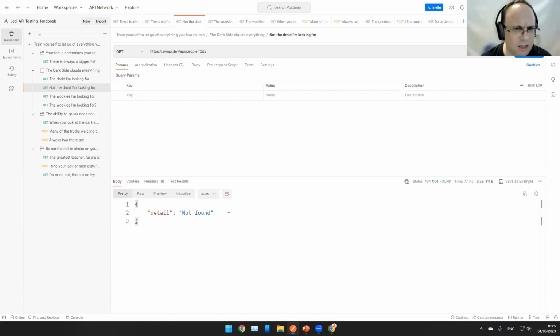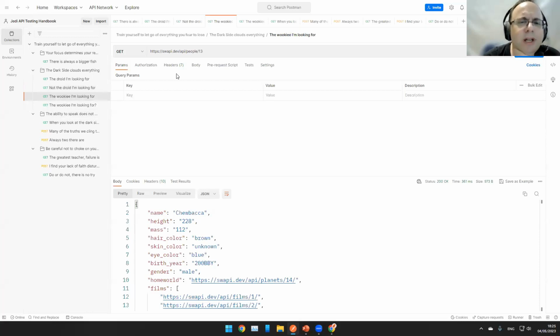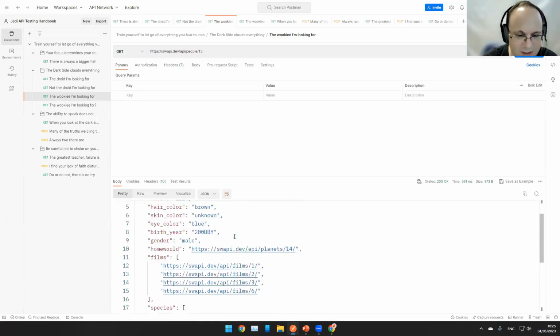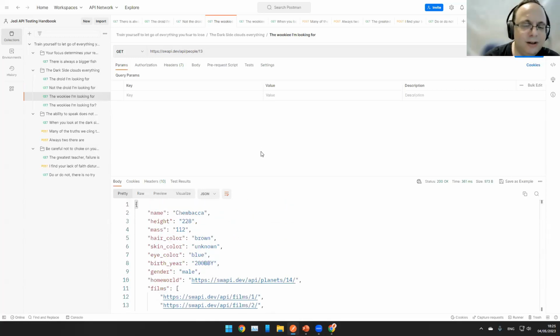So we need to think about different kinds of information and how you get there. Unfortunately, I tried something and it didn't work. That's fine. But sometimes we need to understand that we can do other stuff, and I'm not sure if that makes life easier. So here, for example, we have people/13, which gets us Chewbacca with all kinds of information about Chewbacca, which is very nice: which films, species, and so on. Another nice thing, if you read the documentation about SWAPI, is that you can get this information not just in English, but in Wookiee.